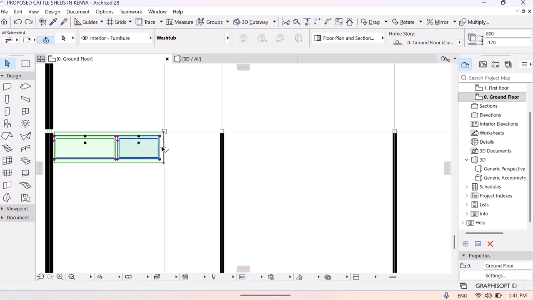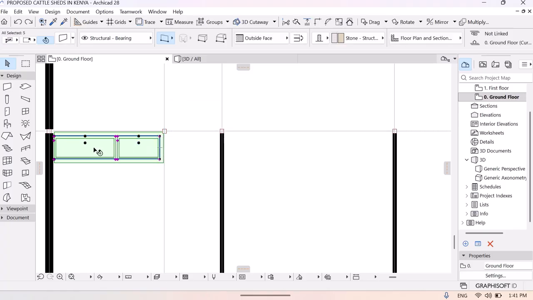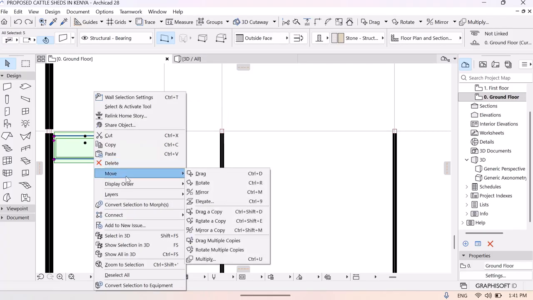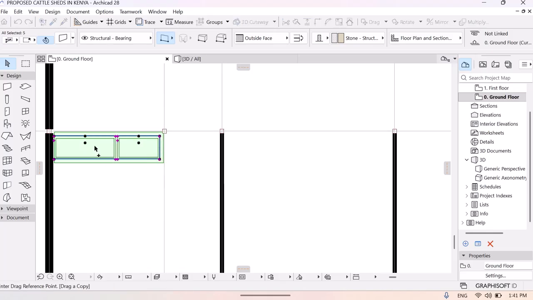Right click and drag this copy. Oh yeah, there is the column too. And it should be in line.